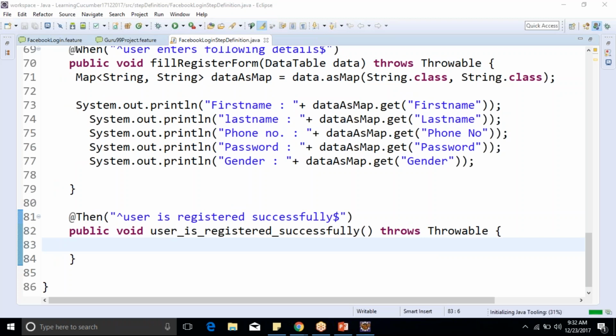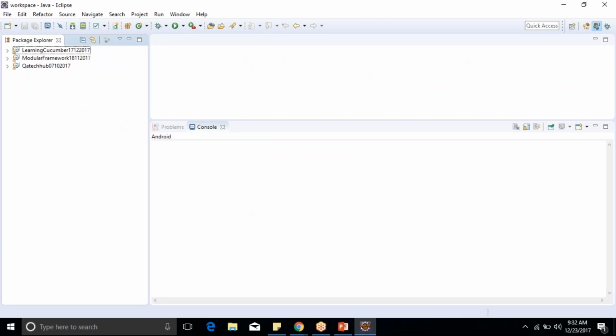There are many more things which people are adding. Instead of TestNG, they might be using JUnit, or instead of TestNG and XML, they might be using JUnit and Cucumber. There will be a few more utilities, some extra utilities, but the basic things remain the same.